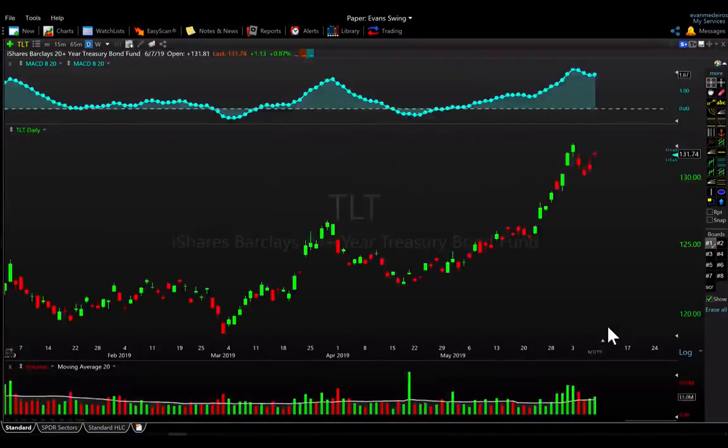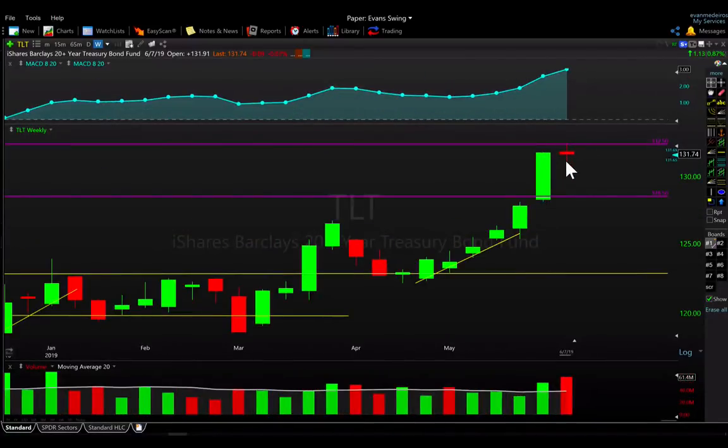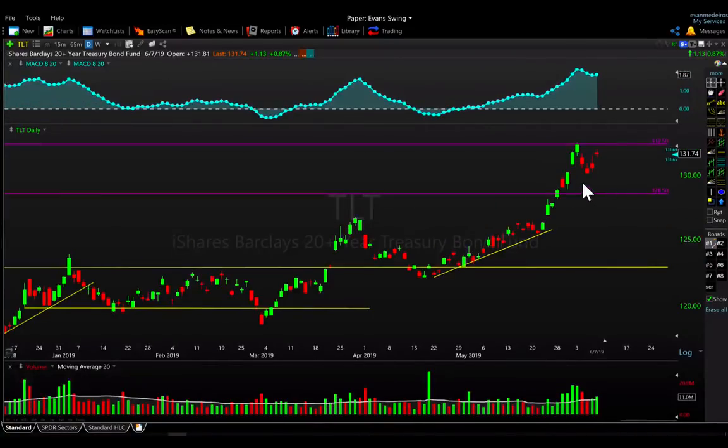Now, getting into some of the other major markets, we go to TLT here. This is also an interesting piece of information, that TLT didn't really budge this week. We got a pullback intra-week, but notice where we closed was back to flat. So we essentially have bonds which are holding up with rising equity prices. So we kind of have rallying bonds, rallying equity prices, if you will, throughout the course of this week, or at least staying pat here in TLT. So that's also just an interesting aside, with the VIX holding up, TLT holding up a bit, and gold, which saw a big rally this week. So it's an interesting week for snapbacks all around.